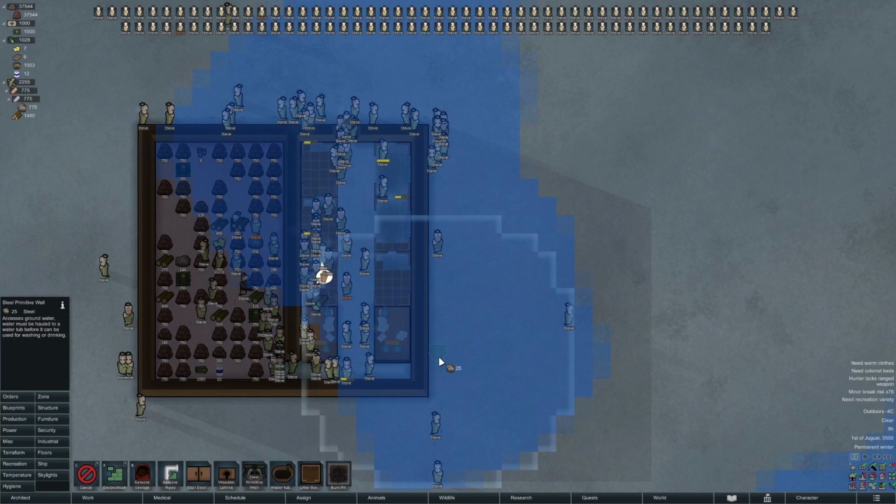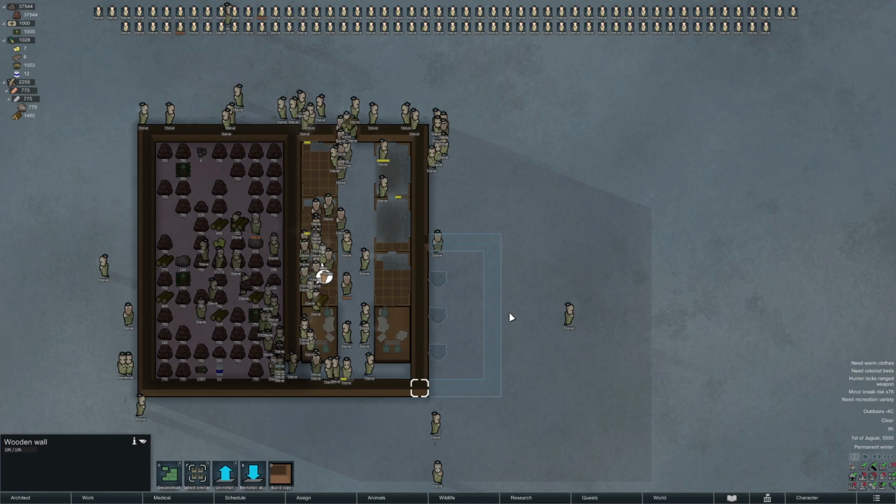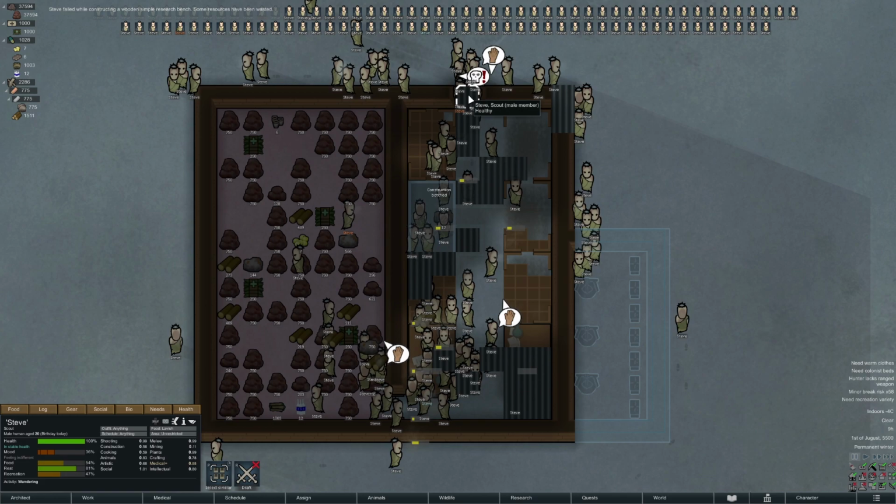Maybe we'll get like 2-3 perimeter wells. And then we gotta get latrines over here. This is gonna make people unhappy, because they're gonna see each other poop. But you know what, boys? Just the way it is. Stop wasting my resources. This is obnoxious.